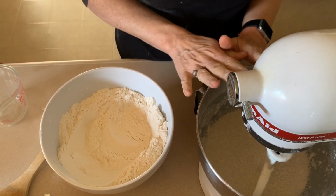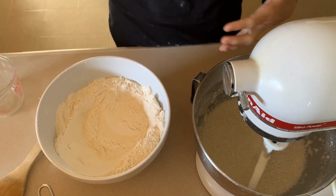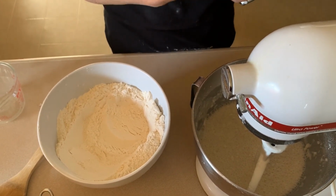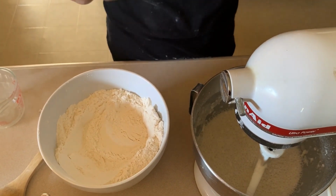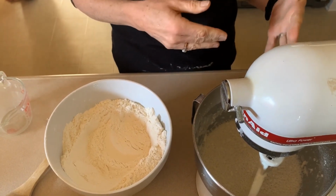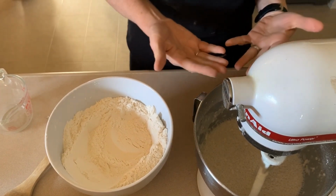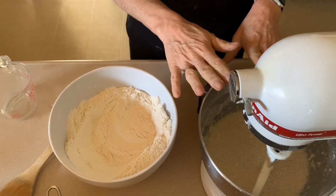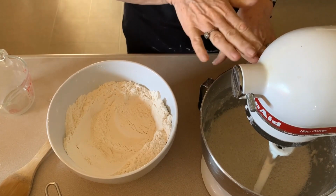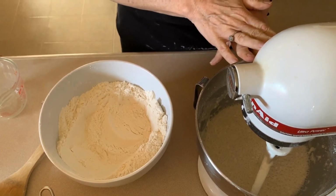It's not going to be a traditional bread dough. It's not going to be something you can knead, something that's thick, something that pulls away from the sides. It's going to be very soft and gloopy. So don't keep adding flour to make it look like regular bread dough, because it's not going to. It's going to be loose and gloopy. So I am going to add the rest of this off camera, and I will show you what it looks like, and we'll get it in the pans and get it ready to rise.